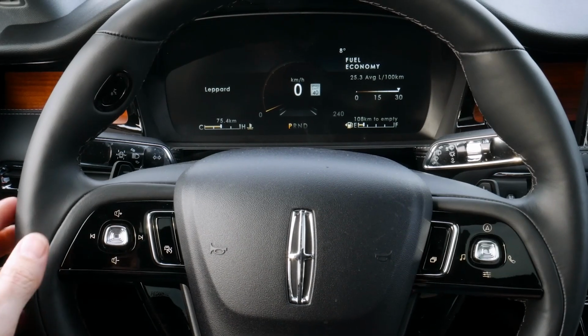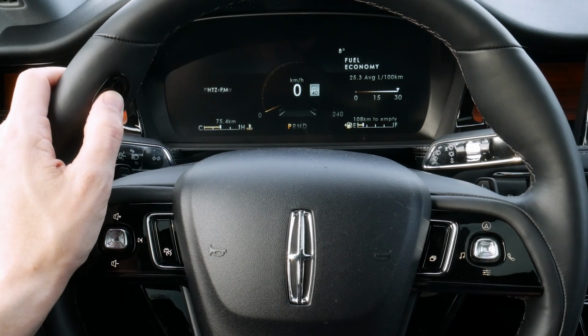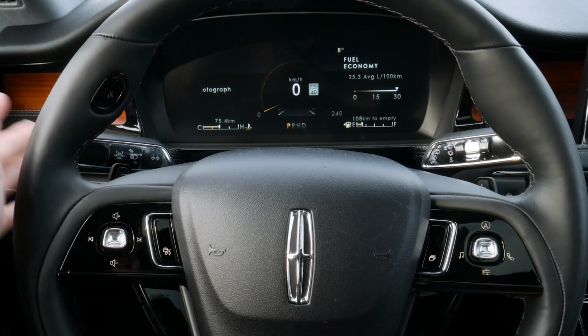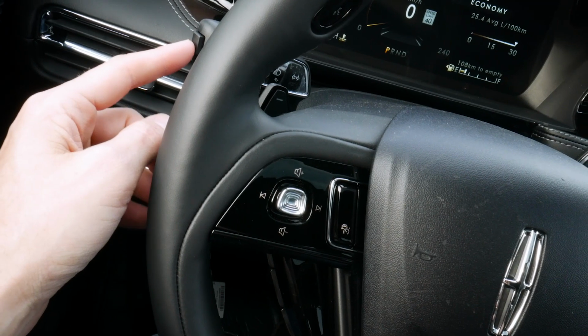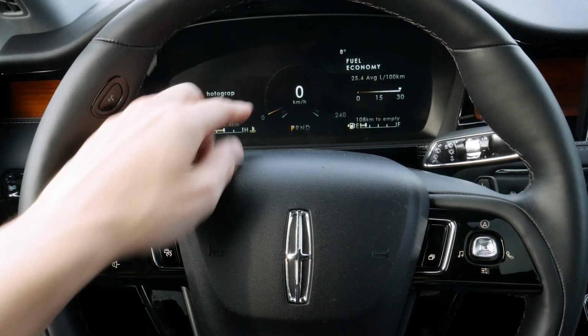All right, so a few other things to point out. We do have a voice command prompt at the very top of the steering wheel there, so we can push that in order to be able to change songs, radio stations, we can navigate using our voice. Stick on the left-hand side, there's a button on the very tip of that stick. You can just kind of make it out there. That's going to turn our lane keeping system on or off, so you can see it disappear and reappear there as necessary.